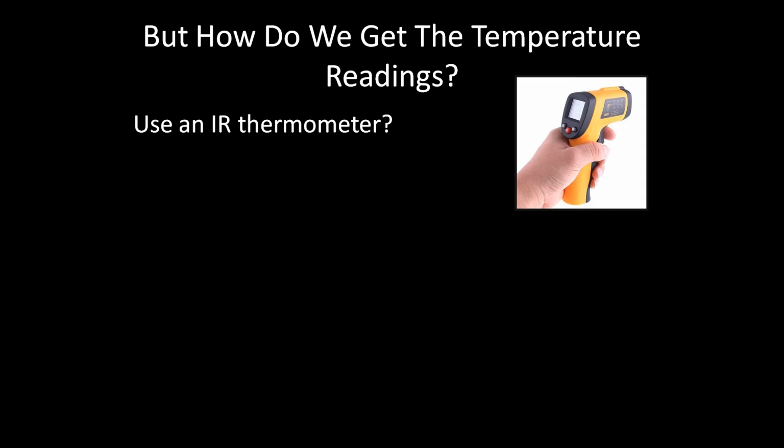Turns out, at basically any price range, the IR thermometers readily available to us only go to about 2600 degrees Celsius. That leaves about 1000 degrees Celsius off the table and requires us to estimate a significant amount of data. There has to be another way.